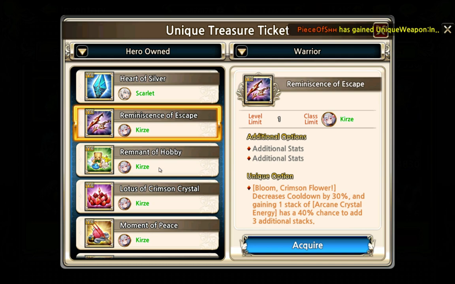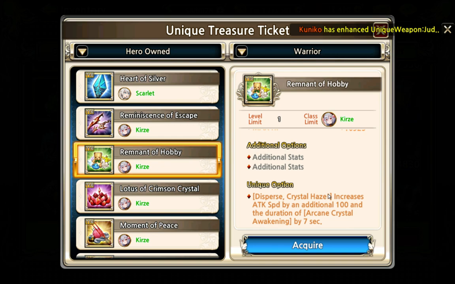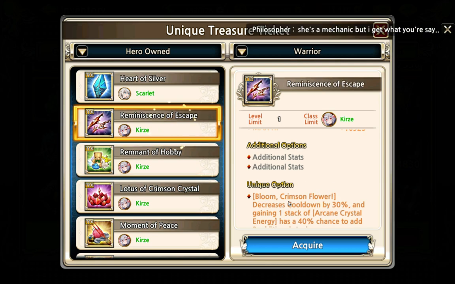as well as her unique weapon, Remnant of Hobby. This is for her S2, gives it an additional attack speed, and this is the part that scales as you rank up the skill, and it increases the duration by 7 seconds, which means that it has 100% uptime. This might be really good for autoing stages like in story mode and whatever, or maybe against dragons and stuff, where she will continuously do her stun around herself and get the damage bonus from her S2. So could be a good thing for that use. Otherwise, as a main nuker, this is definitely what you want to go for.